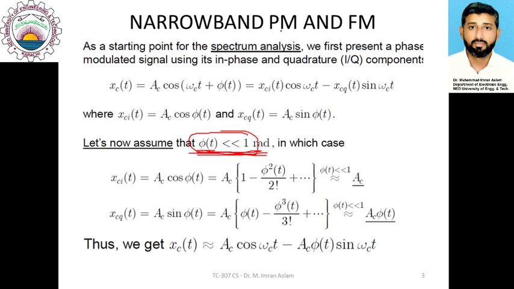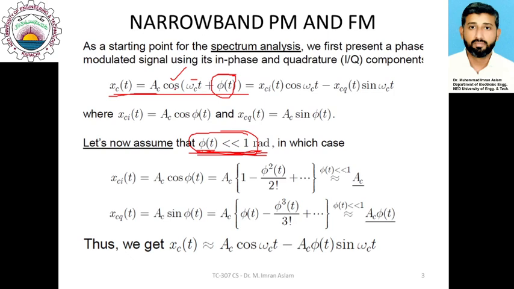The modulated signal for this particular case can be represented like this, as we have discussed in our time domain representation as well. x(t) is A_c cos(ω_c t + φ(t)), where this φ(t) contains the message information. You can see that this relationship is a simple relationship where you have cosine and sum of two angles. Cosine of alpha plus beta is a commonly used formula in trigonometry.